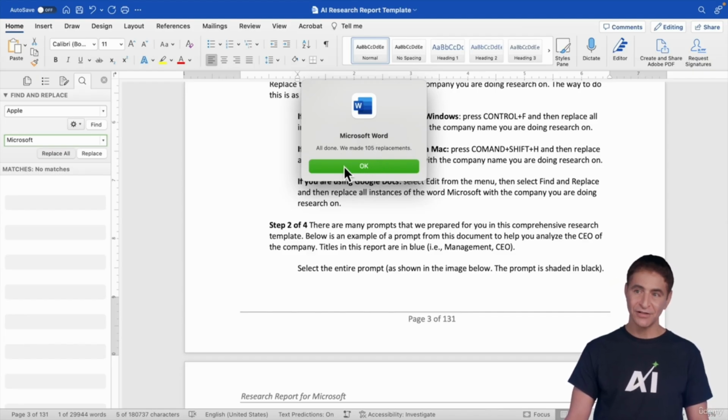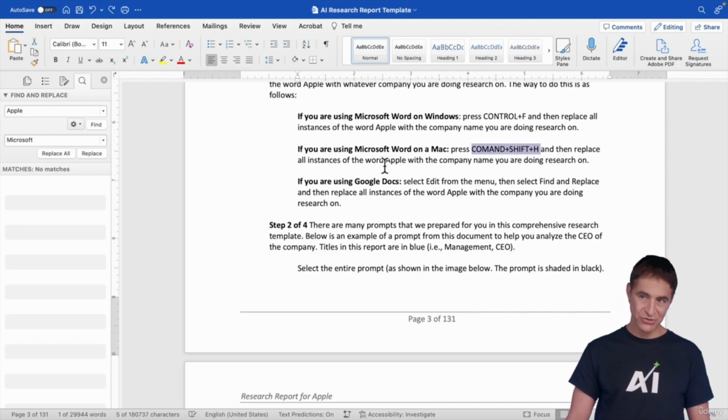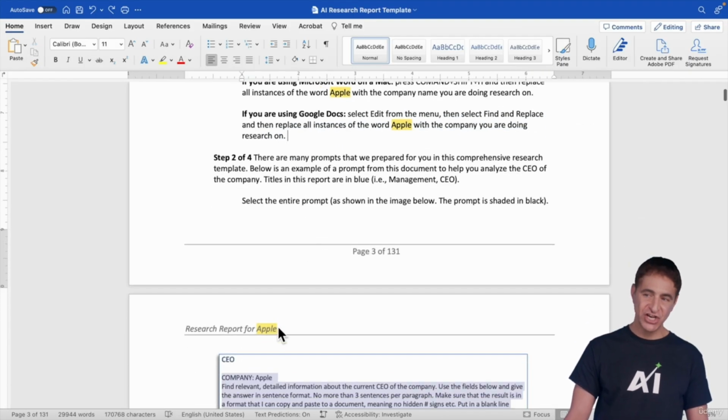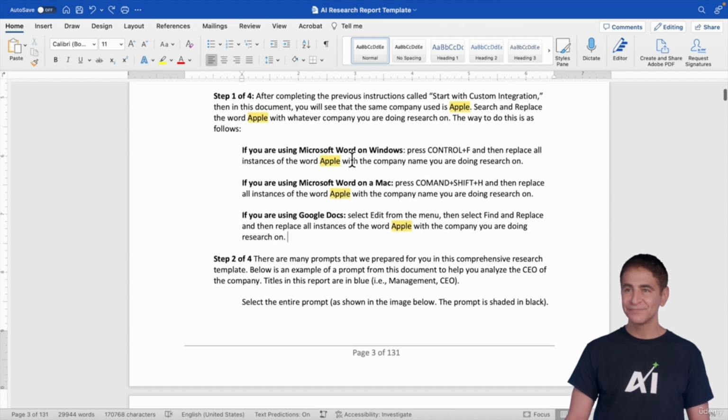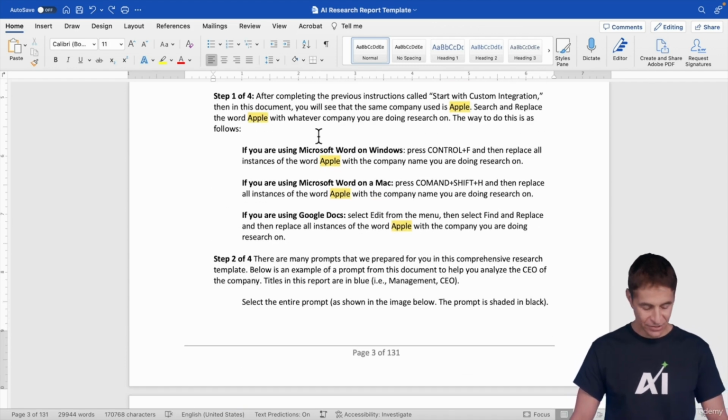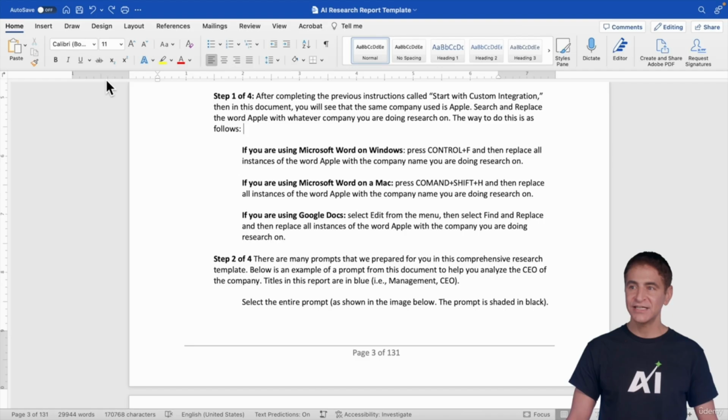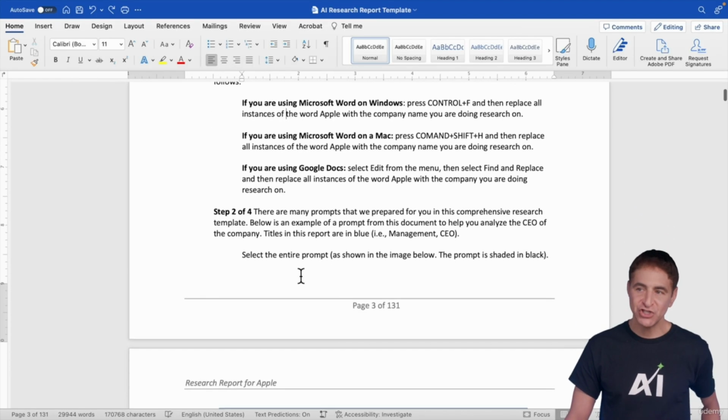I'm going to hit Control-Z, or Control-Z as we say in Canada, to undo that. On Windows, this is how you do it in Word. And if you're using Google Docs, just read these instructions here. I'm going to stick with Apple. It's even going to change it up here in the header for you everywhere. Okay, great. Let me get rid of this here. Good.